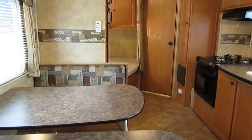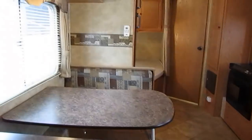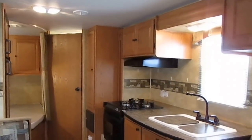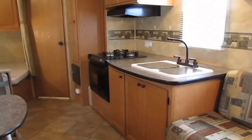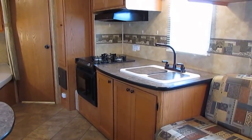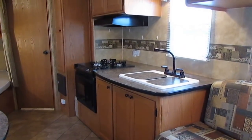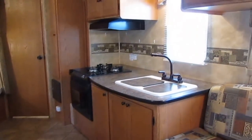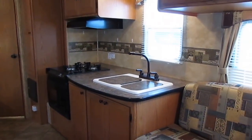This is a nice camper, and you're not going to be disappointed. When you see it in person, you're going to want to buy it. If you'll give us a minimum 24 hours notice when you come to look at it, we'll either run the generator to it, or we'll hook power up to it and have everything on for you. If it's cold, we'll have the heat on, or air on if it's hot, and let you look through it and do your own inspection on it.